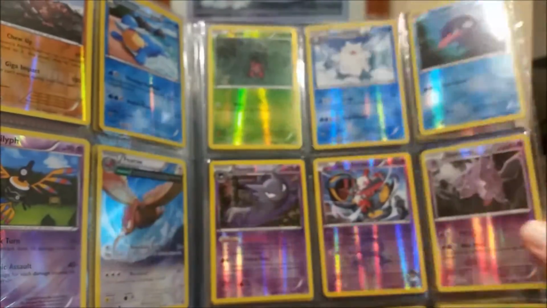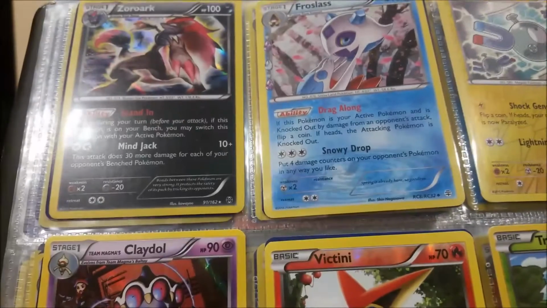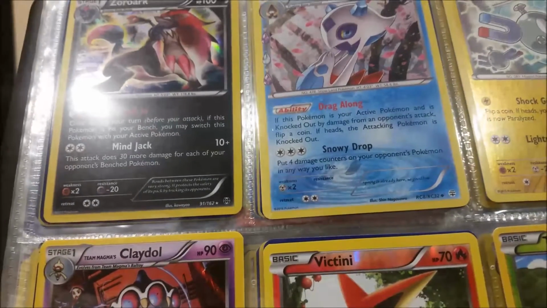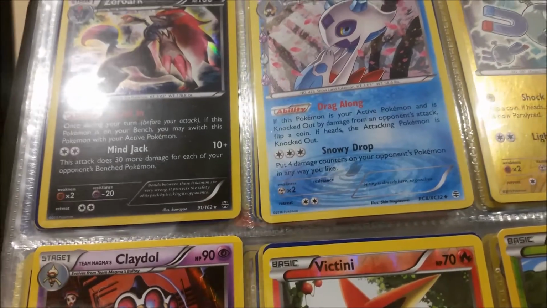Seal, another Denene. I'll give that to my friend probably, because I know he loves that Pokemon. Get into the last few. Ooh, we get ourselves a Zoroark with a stand-in ability. A Frostlass from Radiant Collection, but it has the Drag Away, which is Drag Along. If this Pokemon was your active Pokemon and is knocked out from an attack, flip a coin, you can get to knock out your opponent's Pokemon.